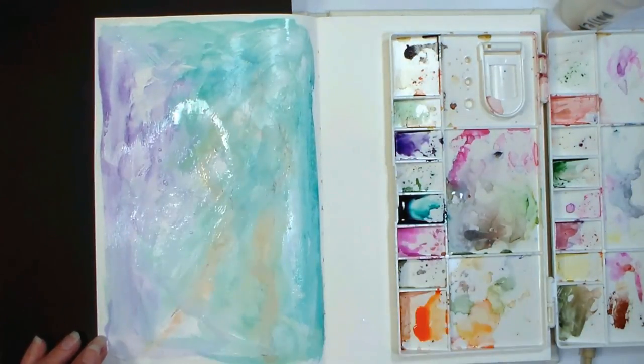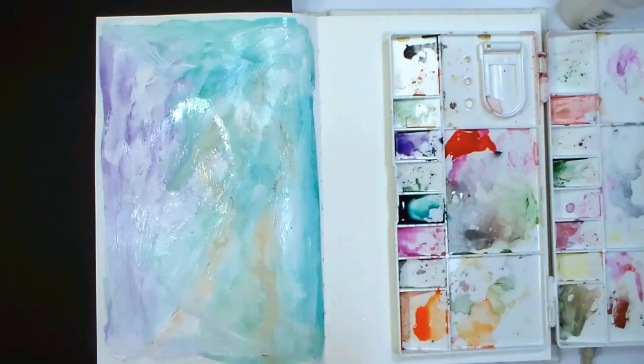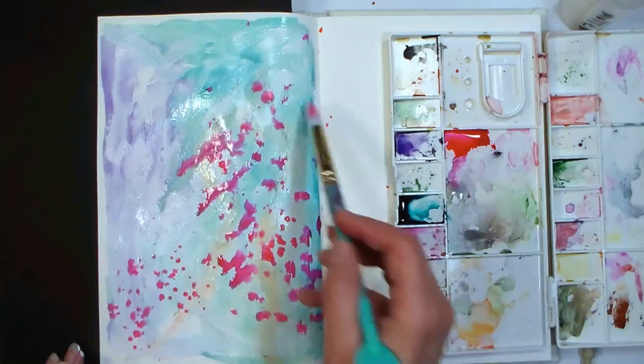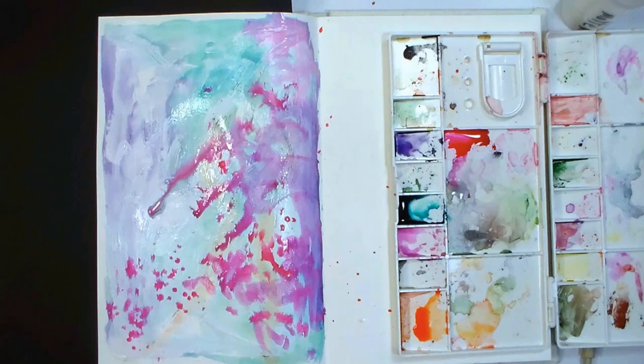So here's a quick tip for you: if you don't have acrylic paint — maybe you're out cropping or something and you don't have all your stuff with you — just use some gesso and tint it with your markers and it works great. Just don't use your marker directly over the gesso or it can mess up the tip, so that's why I use that little palette.